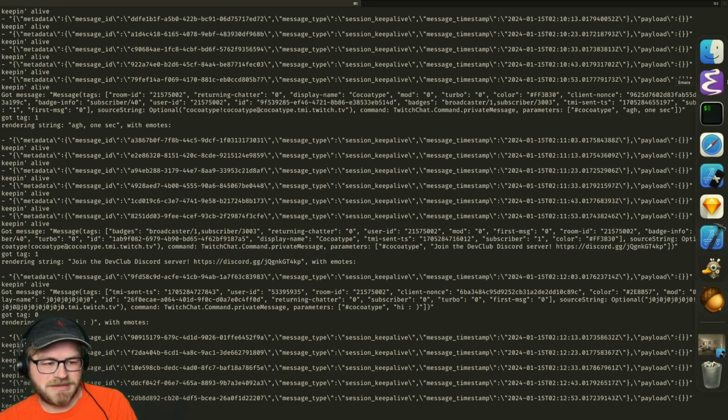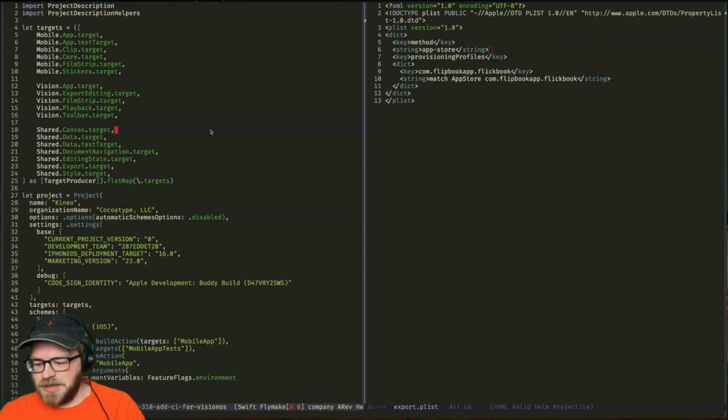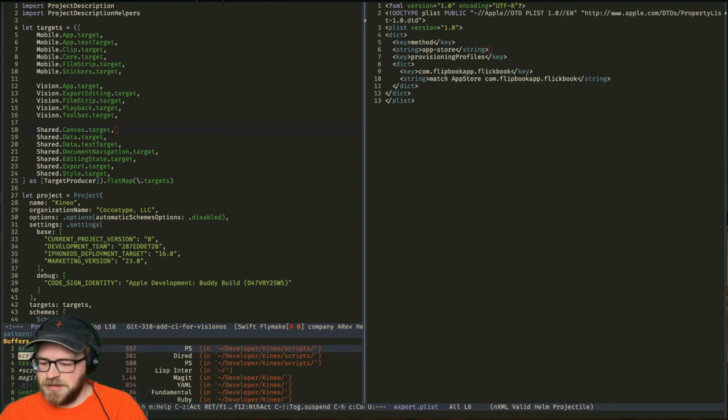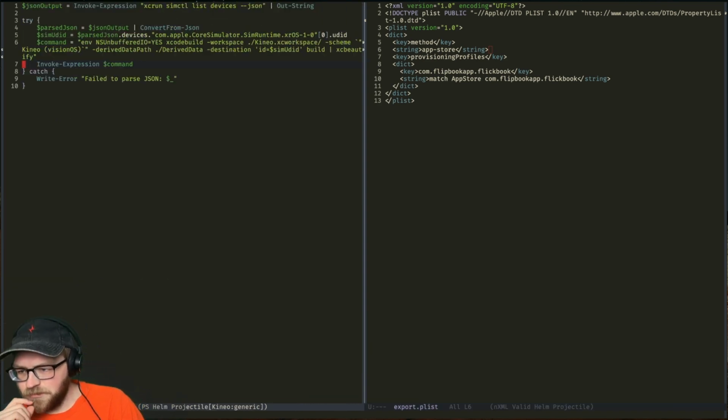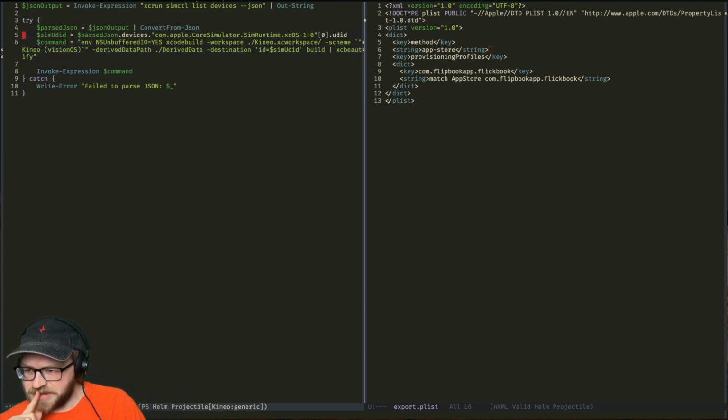Oops, that's not the right thing. I wrote some PowerShell scripts, because it is the best shell scripting language. You just have to install PowerShell and then you're good. But then ultimately I decided, no, I actually don't want to deal with this, because then I do have to install PowerShell. I don't know. I probably should just set this down and be fine with it. But I'm not happy with these scripts as they are.